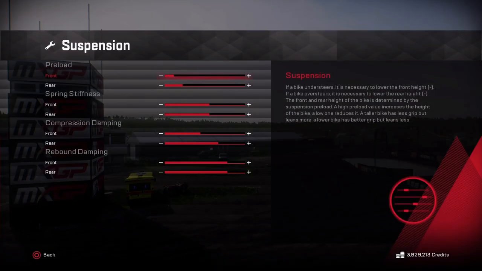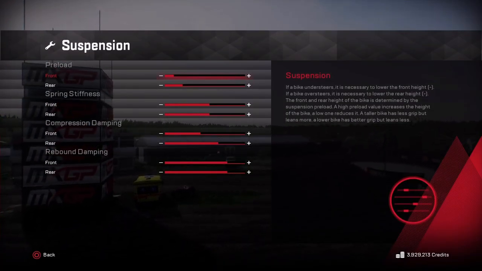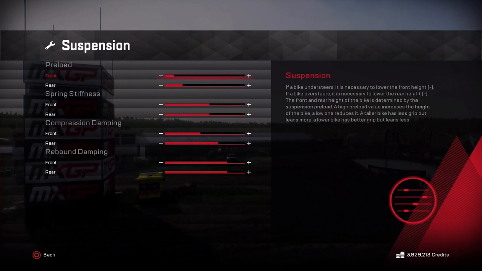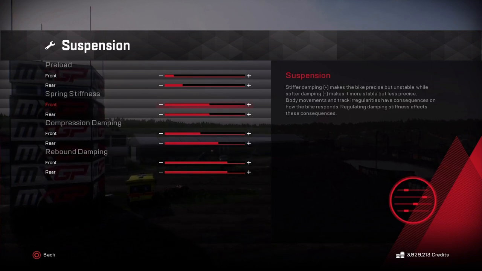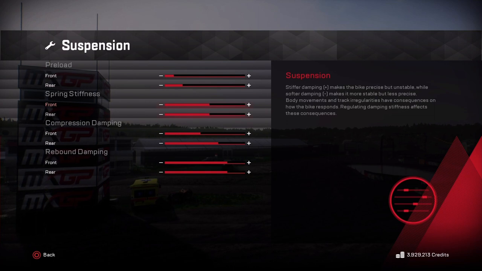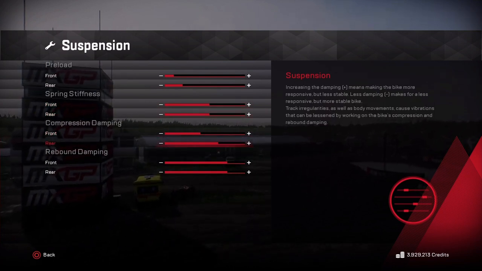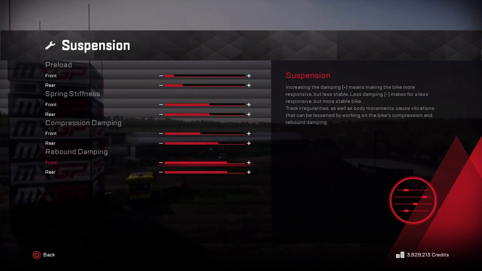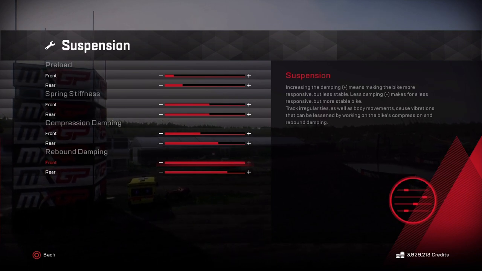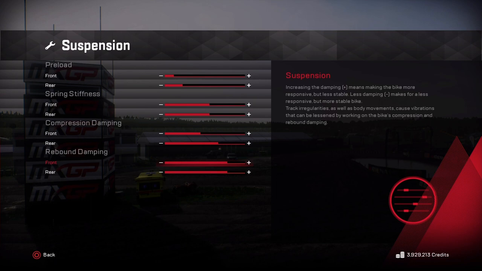And here's my suspension. This is that KTM suspension. This will help the bike turn a little better, because the KTM can't turn well. I've got one click on the preload front and two on the rear, stock spring stiffness, one click to the left on the front compression damping, and one to the right from stock on the rear, and then two clicks from the end on the rebound damping.